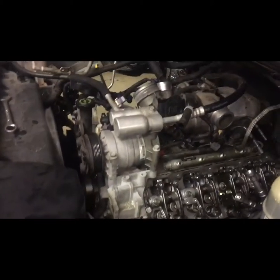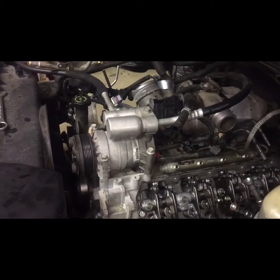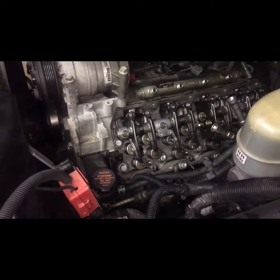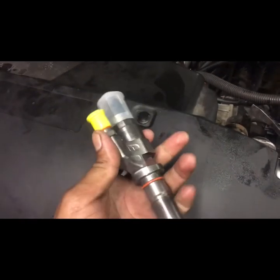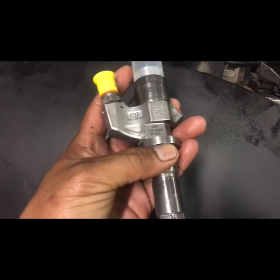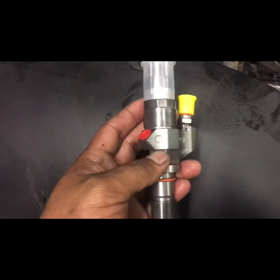So we're about to start putting them back together. Like I showed you earlier, that one over there is already done. All I gotta do is tighten them down. So I'm about to start putting these four back together and see how it goes. This is how the new ones come. Really nice. I love them. Just gotta put a little bit of oil right here so the O-ring can slide in there with no problem.